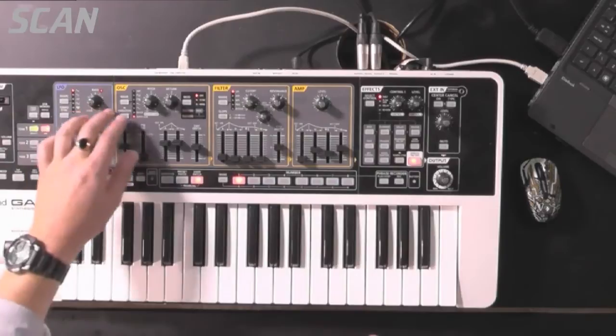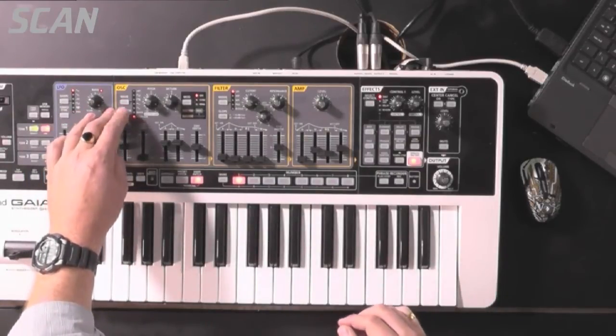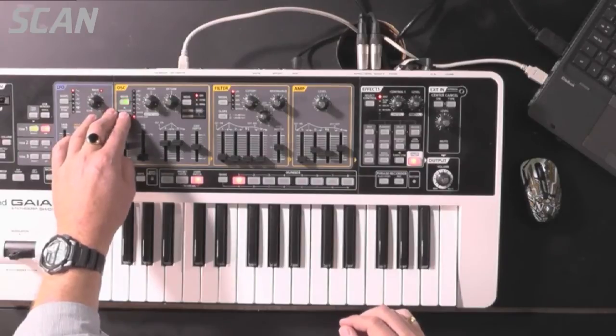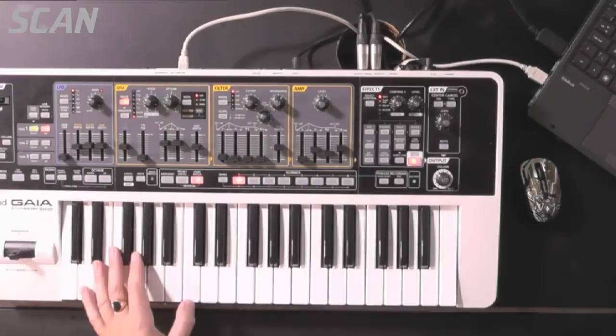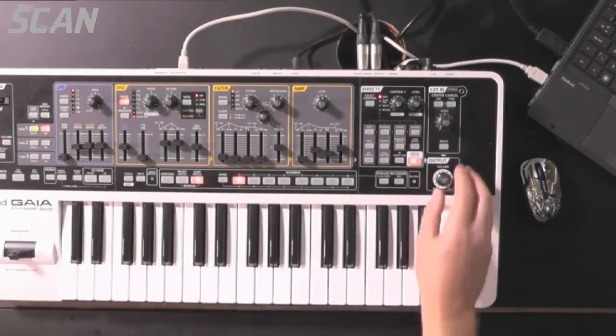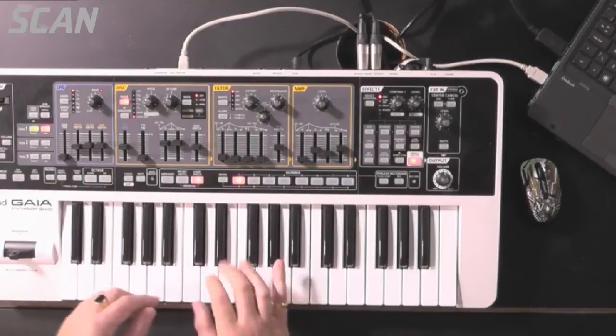The Gaia is great because it actually has three different variations of every different type of waveform there. So if you can't get it exactly right, you can have a mess around with some of the other ones. So basically, dubstep. It's really quite simple to use, and a lot of people think it's more complicated. Some people just use a cutoff filter.